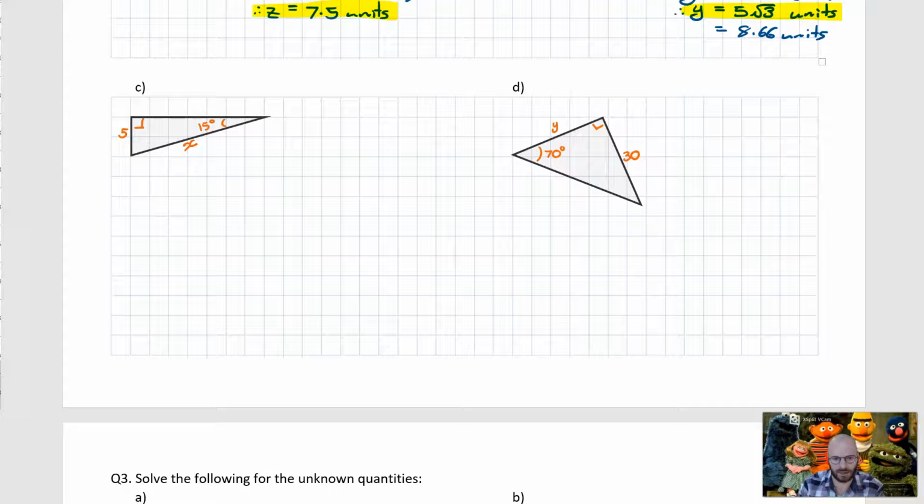We have a right angled triangle. We have the angle of interest, theta, and opposite our angle of interest, we have the side length, O. And then in our case, the final quantity we're given, x, is acting as the hypotenuse. So we write out our values. We've got theta equals 15 degrees. Opposite is equal to 5 units. And the hypotenuse is equal to x.